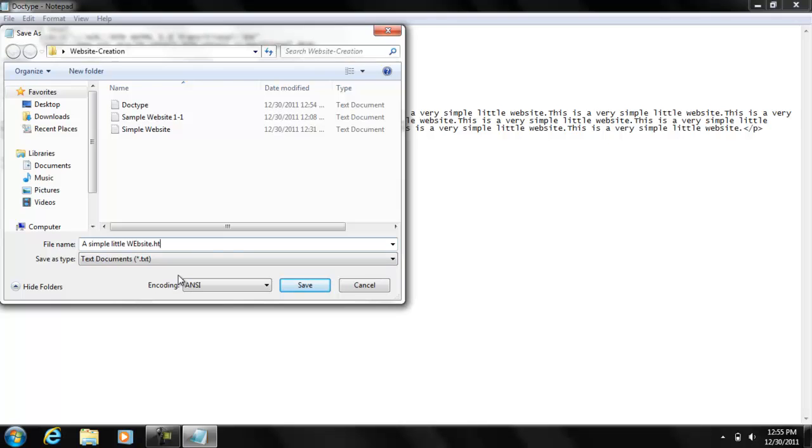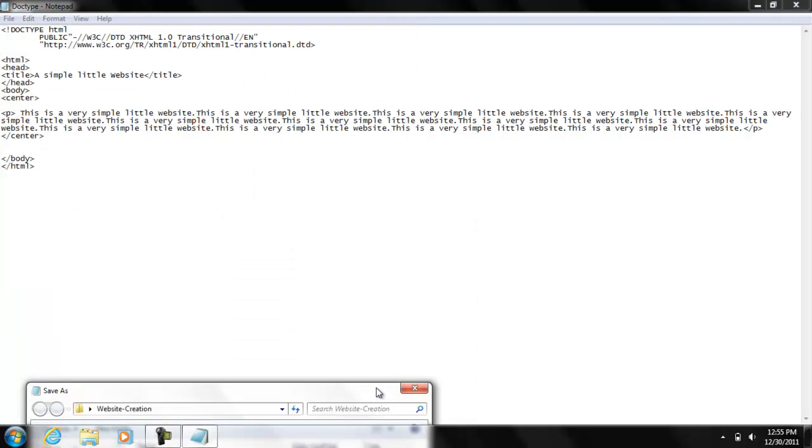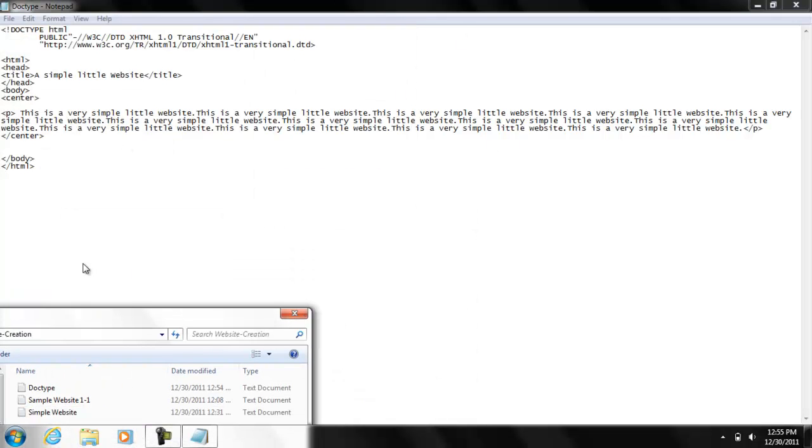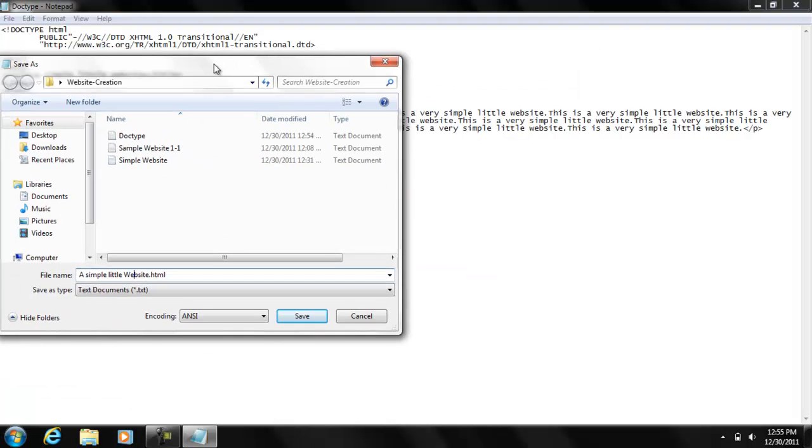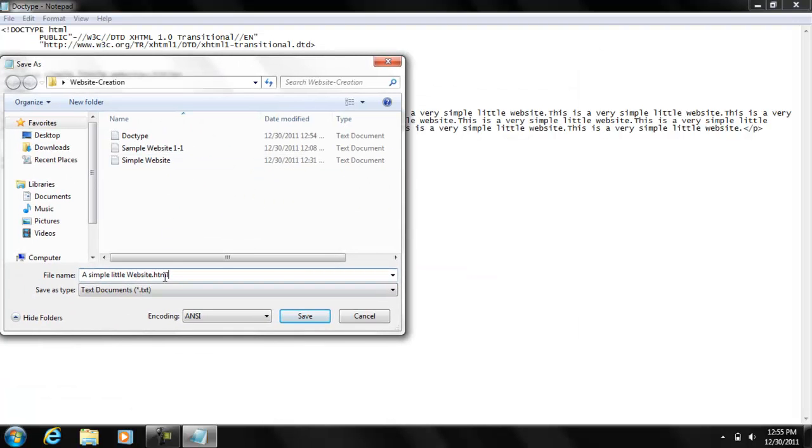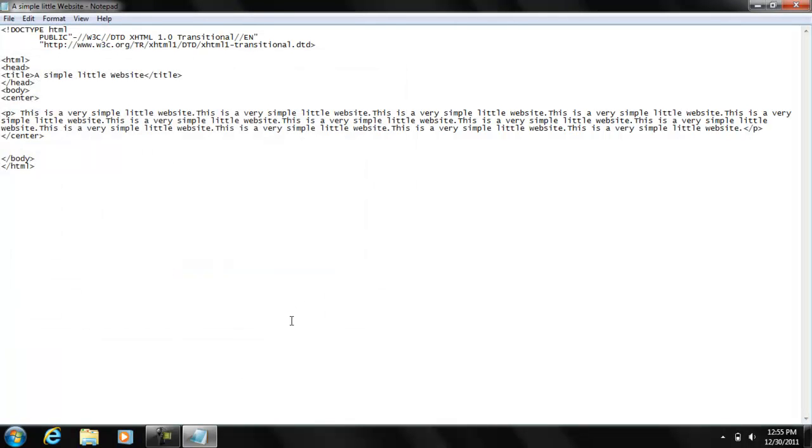We need to put down HTML so that the computer knows that this file is an HTML file, not just a text file. If we saved it without the HTML, it would be just a text file, and it would open up like this. This is obviously not looking like a website. So we need to save it as HTML. We're going to hit save.